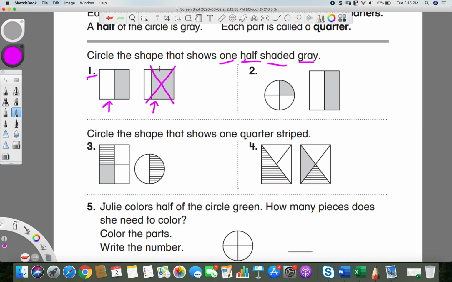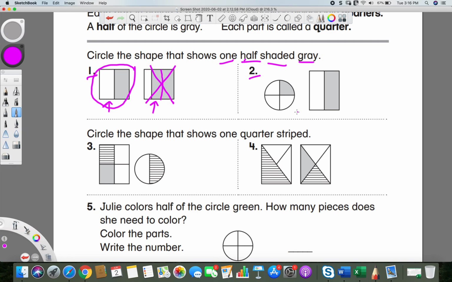And plus, if it was cut in half, like right down the center, more than just half of it would be gray. All right, so we eliminated that option, so this one must be it. And we can even look back at it and say, you know what? This does have 2 equal parts, and this one side here, only this one side, is shaded gray. That's exactly what they were looking for. Now, for number 2, try it on your own.